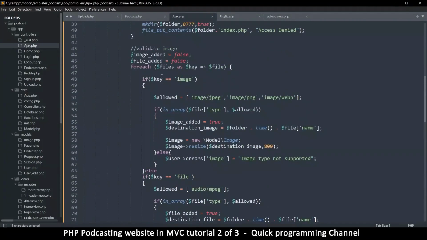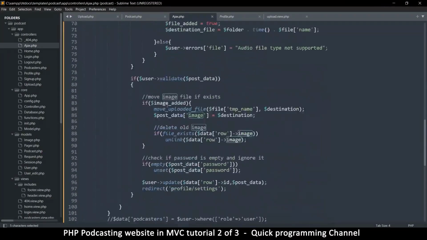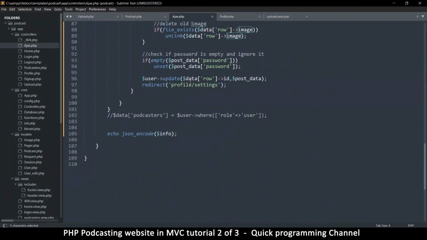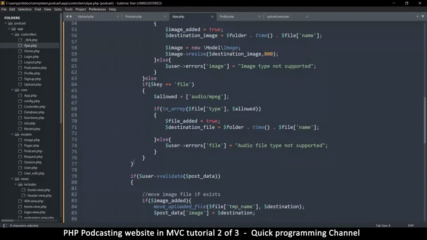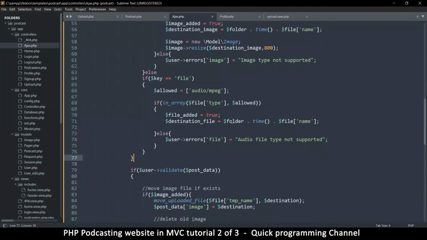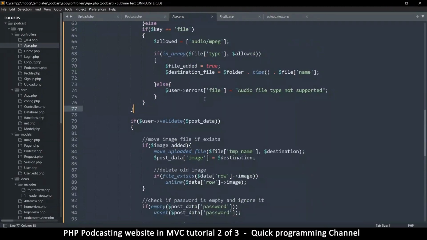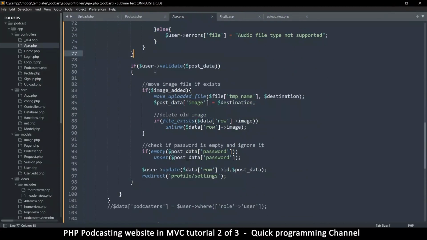So the key can only be one key at a time. So this is fine, the else if statement. Okay, very good. So once we are done with this part where we upload both the audio and the image, or the image, then we validate.